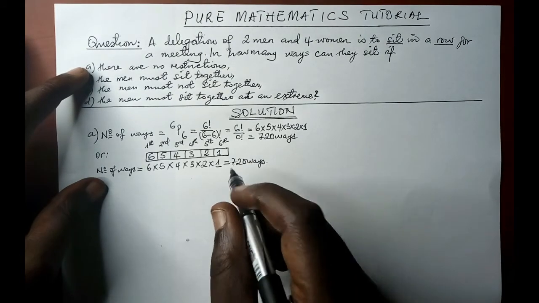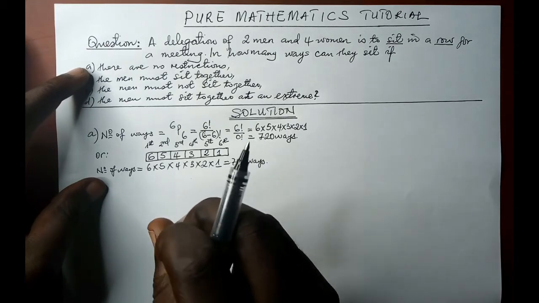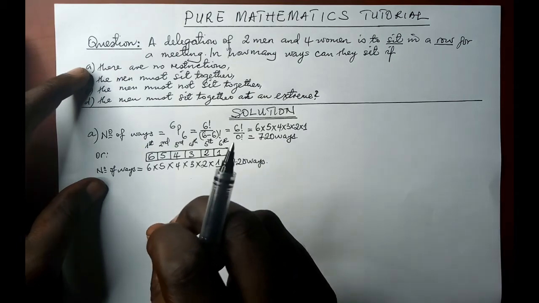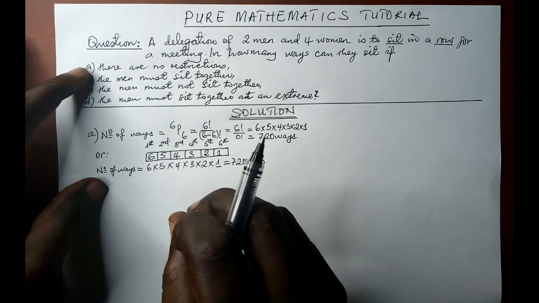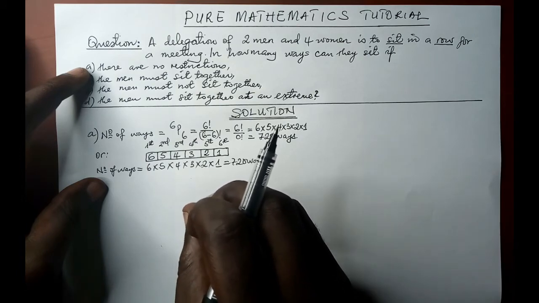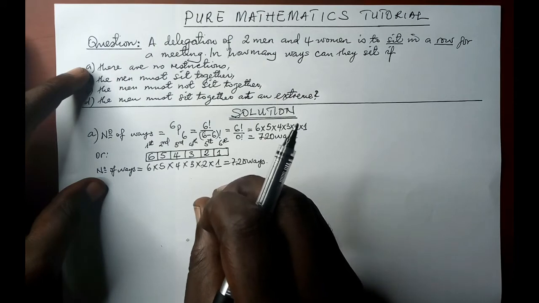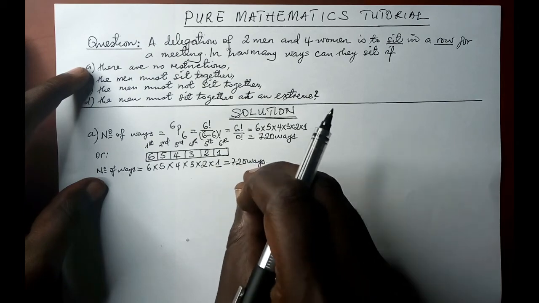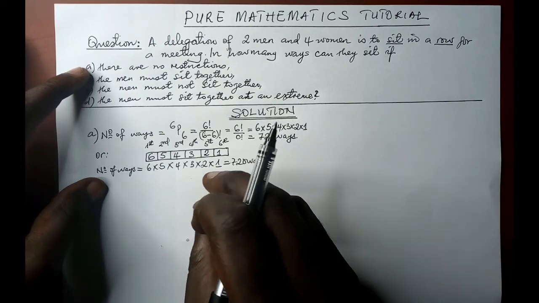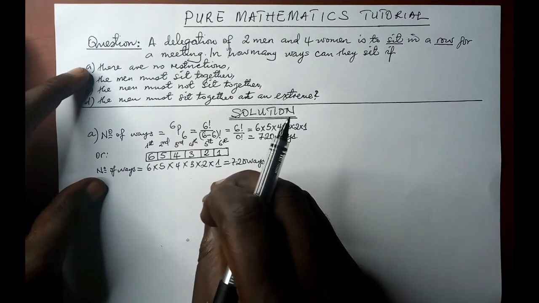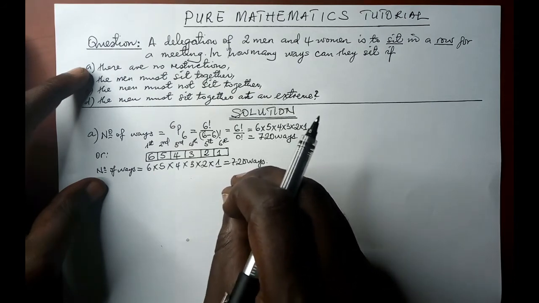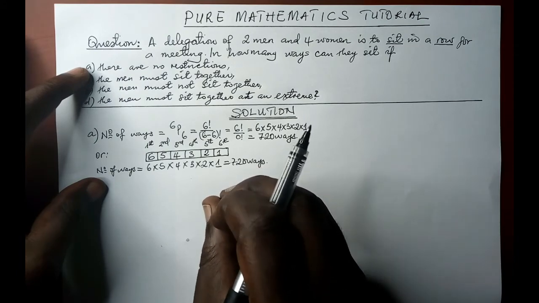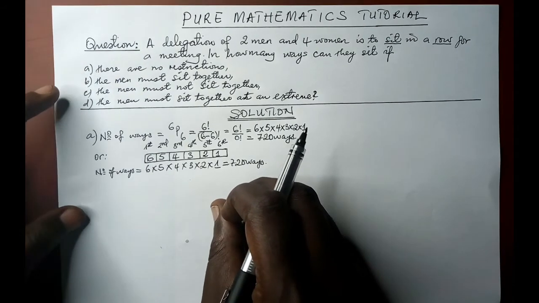So note again, when you see a question that involves especially restrictions, be it permutations or combinations, you analyze the situations, and if you notice that the options in the question are linked by the word "and", then you are going to multiply the number of ways of getting those options in order to arrive at the answer. When the options are linked by the word "or", then you are going to add the options. All these are in accordance with the fundamental principle of counting. So it is important to know.